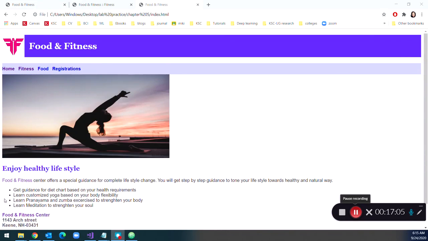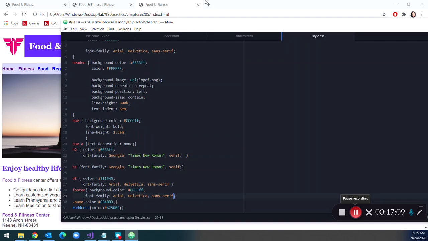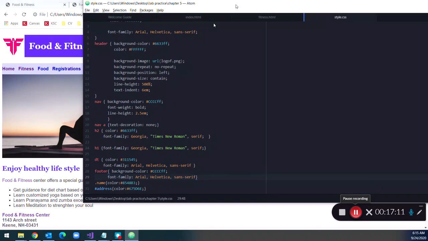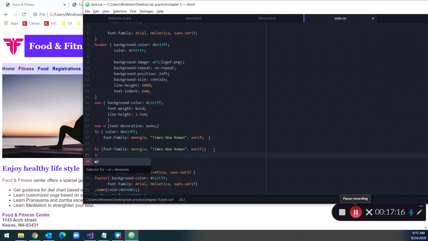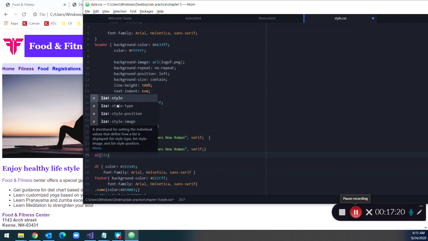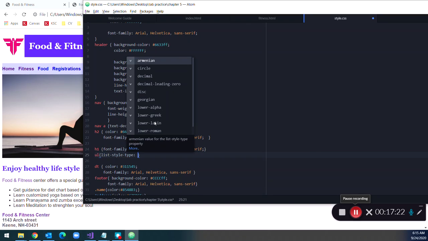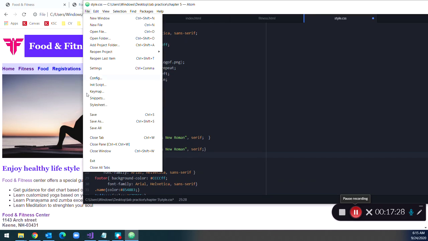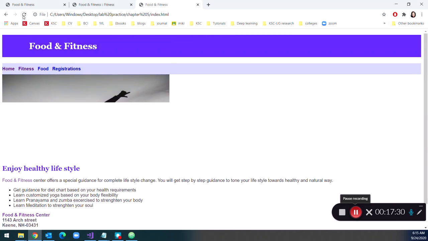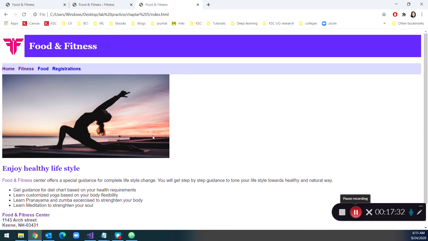So you can see the list style type is bullet, which is the default one. Let's change it to some other type. So we're going to add that. Anywhere here you can say the UL is going to have list style type, and we can select any of these values. I'm going to select square. Okay, save and refresh the page, where you can see the bullet points have become squares.